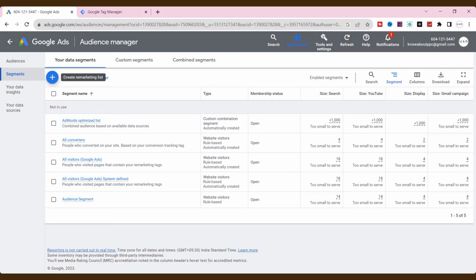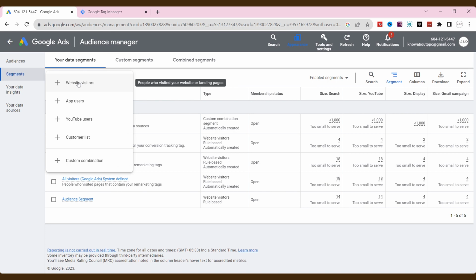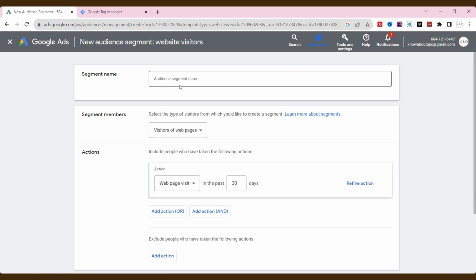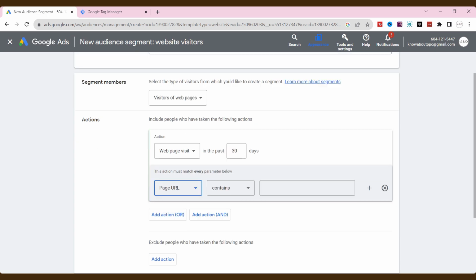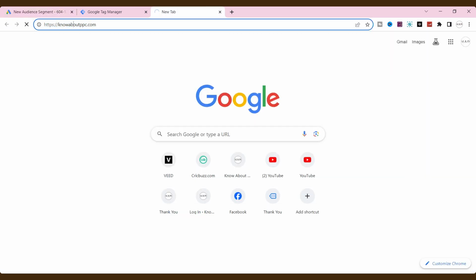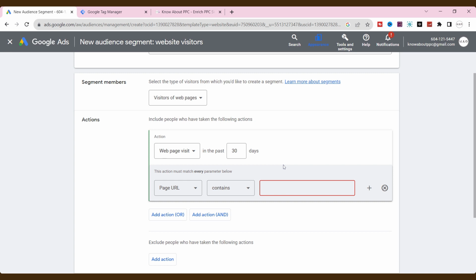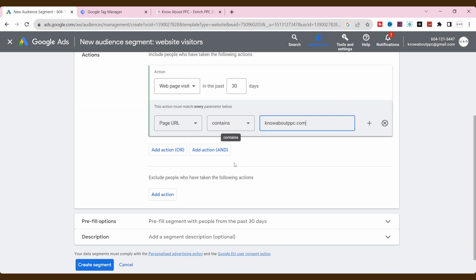Now, we are setting up the remarketing audiences for different user segments. Go to Segments. Click the plus icon. Click Website Visitors. Name the audience. Let it be the visitors of web pages. Make website visits in the past 30 days or any days as you wish. Click Refine Action. I give my page URL here. If you want to add multiple page URLs, click the plus icon here.